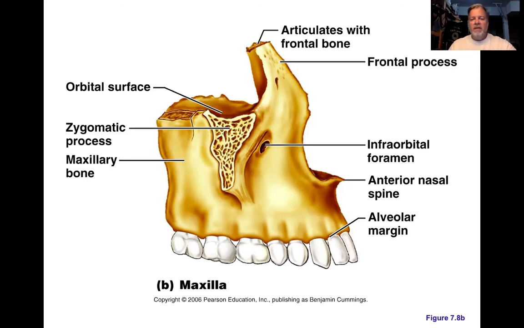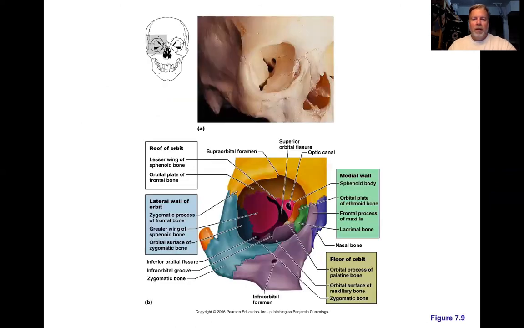Other bones of the face are going to include the nasal bones. And so here's my nasal bones up top here. See it? And then next to the nasal bones, we have the lacrimal bones. Where'd my pointer go? There's my pointer. There's the lacrimal bone right there. And then palatine bones, part of the palatine, it's all up underneath the roof of your mouth. So nasal, of course, forms the bridge of your nose. Lacrimal creates the medial walls of the orbit of your eyes. And then they also hold the lacrimal sac, which we'll see in later chapters. And then the palatine bones form part of the hard palate, which is the roof of your mouth.